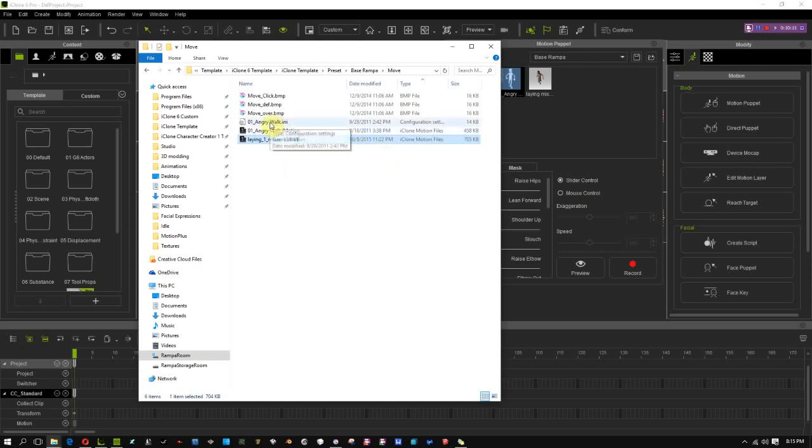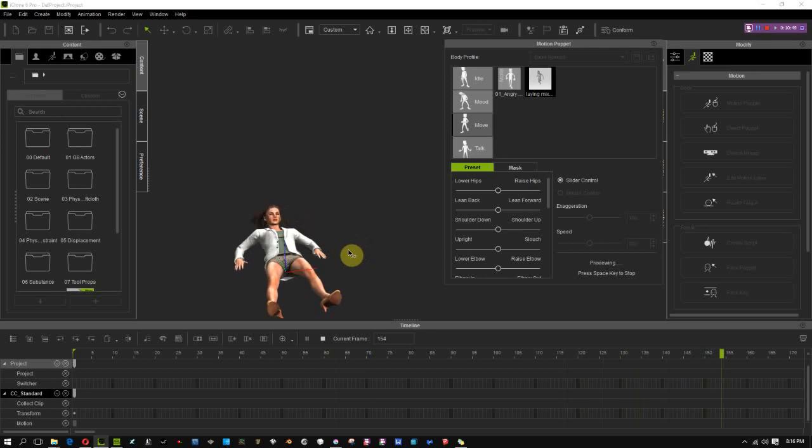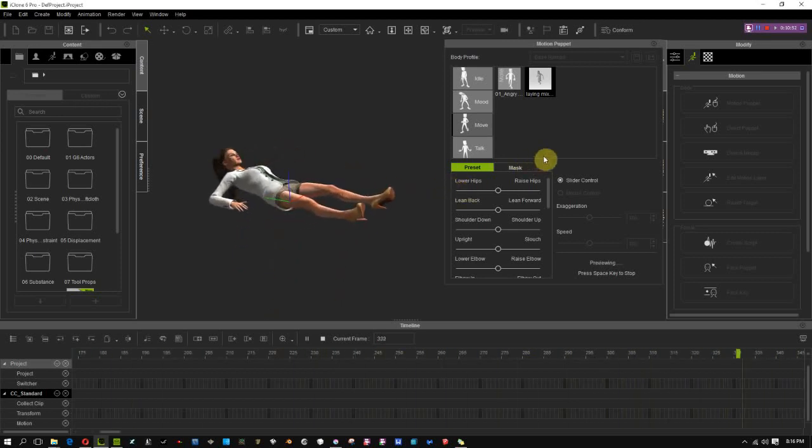So I'm going to copy the Angry Walk INI and paste it, and then I'm going to get the name of my new motion that I added, copy that. I'm going to go into that INI copy, and I'm going to paste in the name of that new motion. So now I have Lang 1 Mixamo INI to match the motion. So now when I go over into iClone, notice I have all my options here, and I can go ahead and preview, and my character is lying down and looking either way.